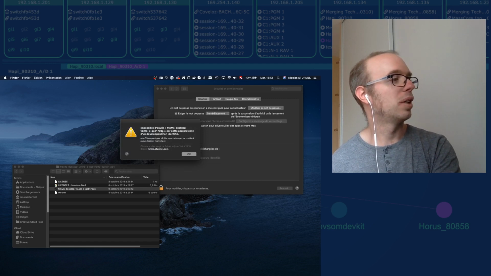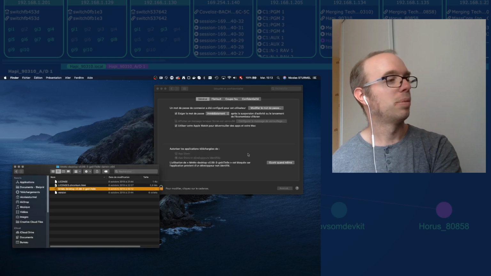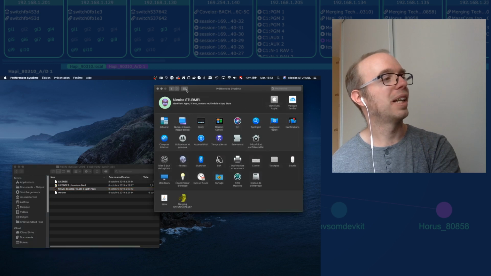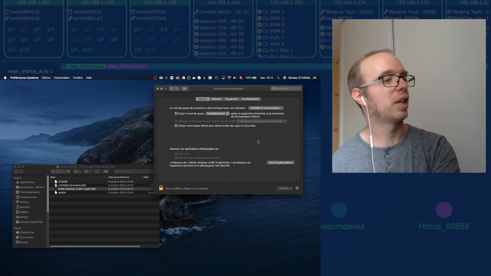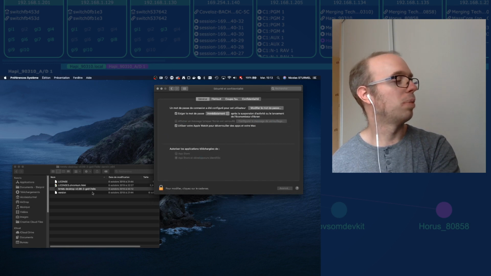Okay, so here for the non-French, it says it's been distributed by an unidentified developer. So you go into security and confidentiality, and you click on open still, and you try it again.